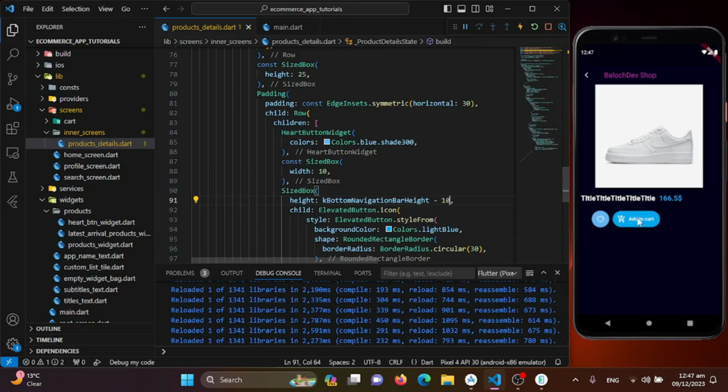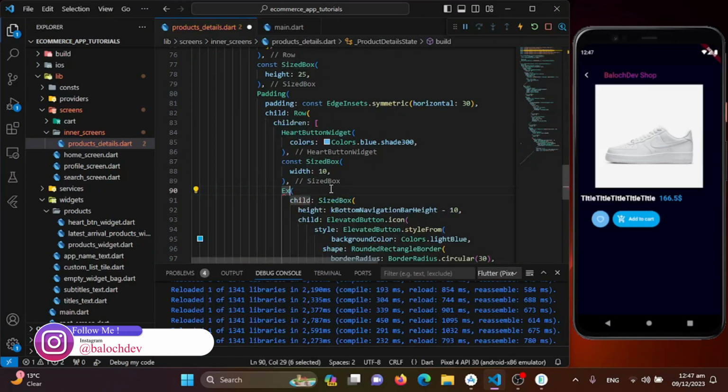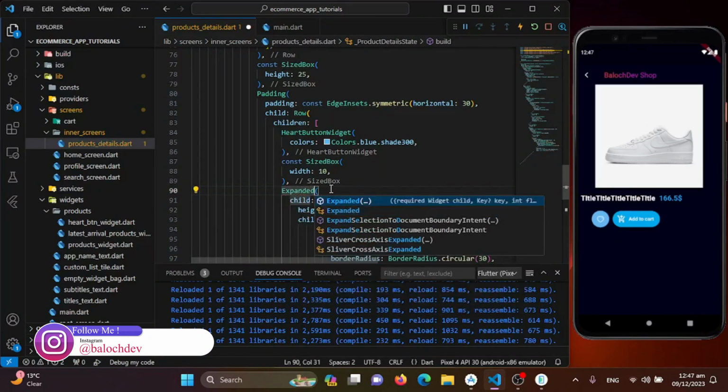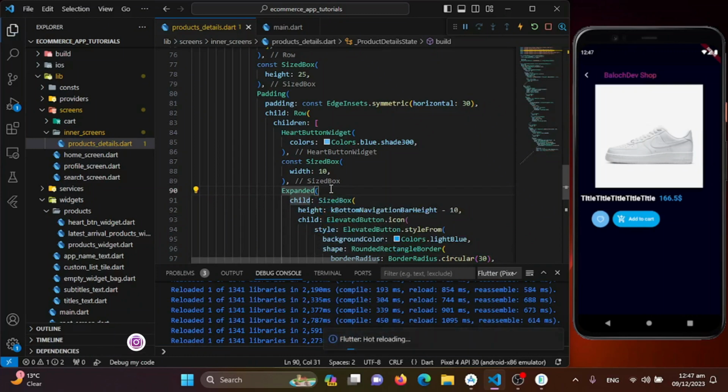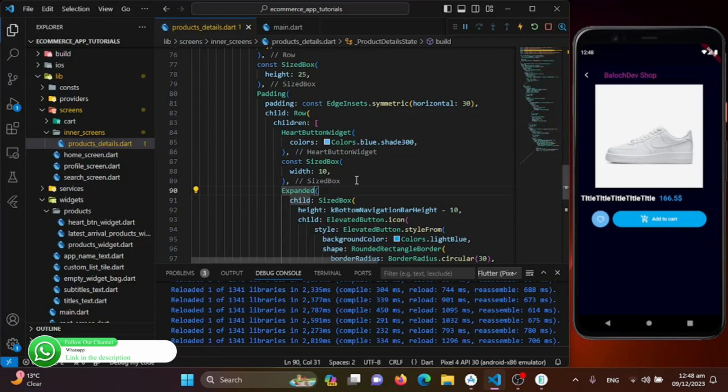So I need to take all the available space. For that I'll wrap this SizedBox with the Expanded widget, Expanded, and that's it. Now I'll save this again, and great, now it took all the available space. But I need to use the main axis alignment of our row to use the space around.